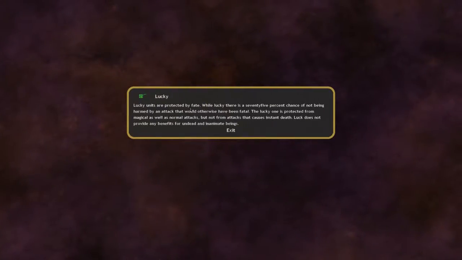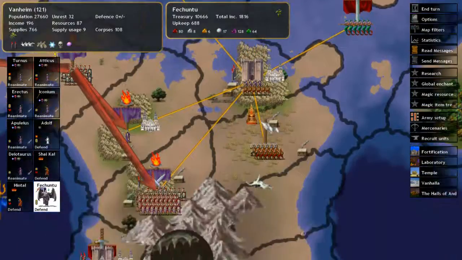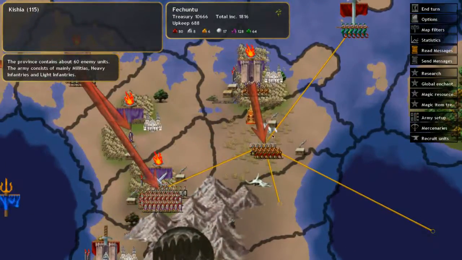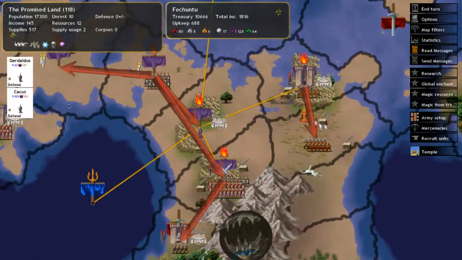Lucky units are protected by fate. While lucky, there is a 75% chance of not being harmed by an attack that would have otherwise been fatal. So we've essentially added another little bit of oomph to our demigod here, and I'm going to get him to prove himself, and I'm going to attack this Throne of Ascension essentially only with him. He should be able to take him out.